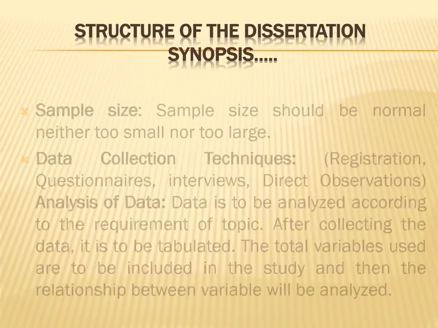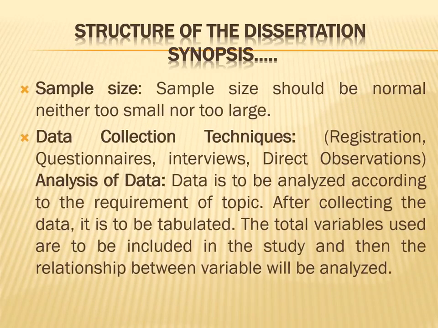While you are collecting data, the sample size should be normal. It should not be too small or too large. The technique of collecting data is in the form of a questionnaire, interviews, or direct observation. Once you collect the data, you have to analyze the data, which should be analyzed according to the requirement of the topic. After collecting the data, it is to be tabulated and the total variables used are to be included in the study, and then the relationship between the variables will be analyzed.